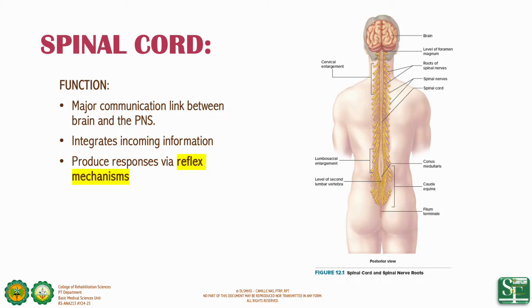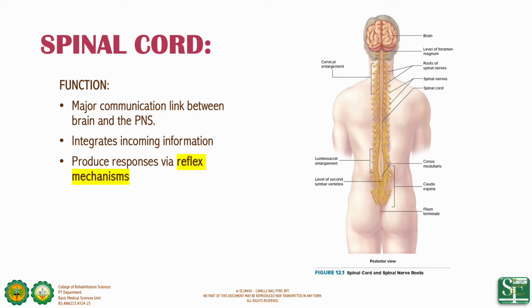Pag na-receive niya na yon, dadala niya, it will transport those information to the brain. And then, same goes when it comes to the brain naman, the one sending signal. So, the brain will send signal to the spinal cord, and the spinal cord will integrate all of those information and send it to the effector organs via your peripheral nervous system.